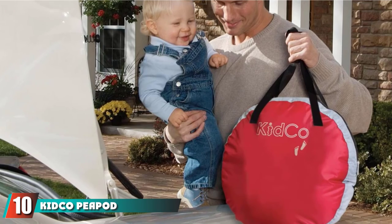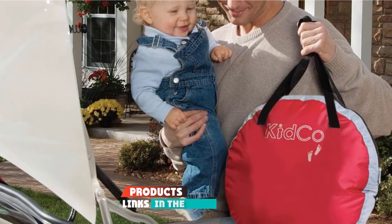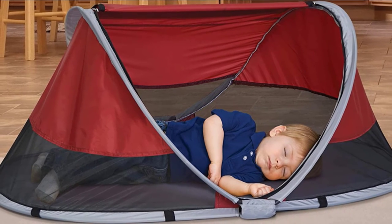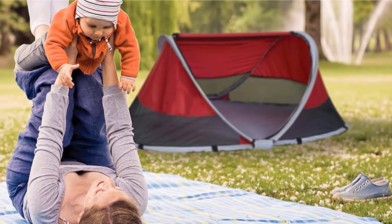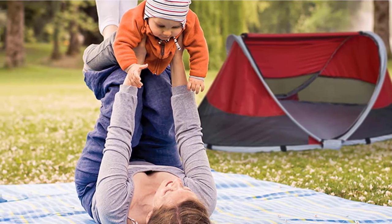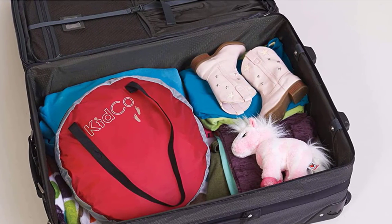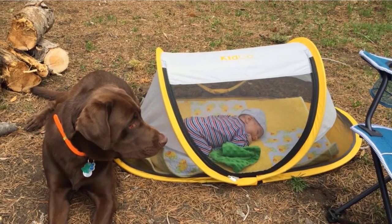Finally, the number ten position is dominated by the Kidco Peapod Toddler Travel Bed. It comes in two sizes fitting a toddler from one to three years old, or one to five years for the Peapod Plus. This toddler travel tent weighs only 3.5 pounds with no maximum weight, and can be used for camping or on the beach, providing both insect and UV protection. It comes fully assembled in a travel bag and only needs to be unfolded, with a folded size that fits in a medium suitcase or as a carry-on. The main complaints are that the mattress isn't very thick, the sleeping surface can be hot, and some toddlers don't enjoy the tent. See our Kidco Peapod Plus review for tips on how to get your toddler to love this toddler travel tent.